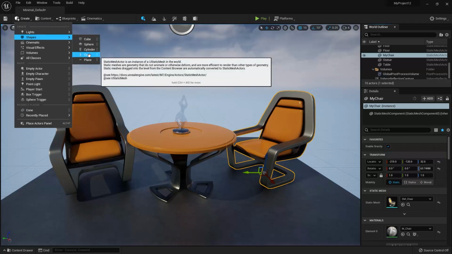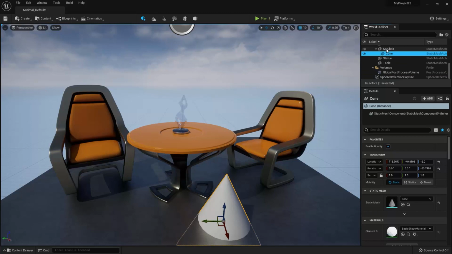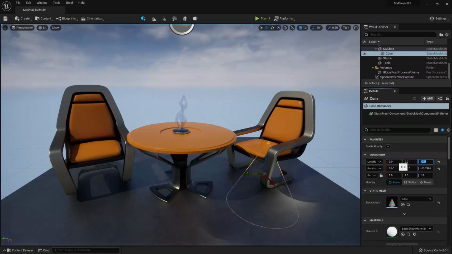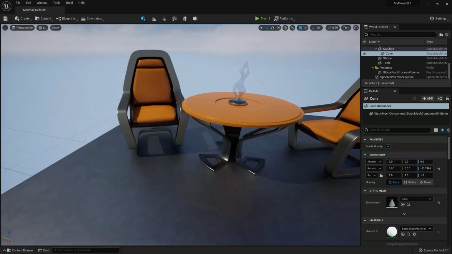In Unreal, actors can have parent actors and or child actors. I'll discuss this concept in more detail in another lecture, but for now, just know that I'm going to create this cone here to be the child of this chair. Put another way, this chair is the parent of this cone. So now, if I select this cone with this type as relative, and I set the coordinates to 0, 0, 0, the cone will be located directly in the center of its parent. But if I change the location type to world, the cone will now be located at the center of the world instead of at the center of its parent.